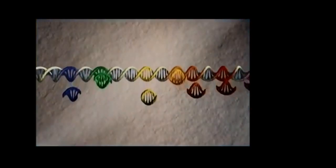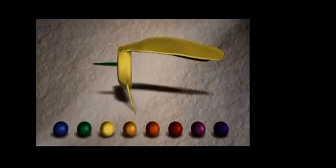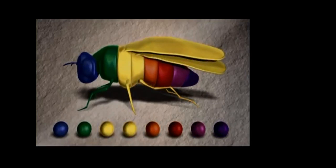The Antennapedia gene was acting like a master switch, turning on the segment of the embryo that would become the thorax. The implications were mind-boggling. If single genes like Antennapedia could define whole segments of an animal, these genes were acting like architects of the body. And if one of these genes turned on in the wrong place, striking changes to the body could result. It seemed that Levine and McGinnis had uncovered the genes responsible for the evolution of bodies.